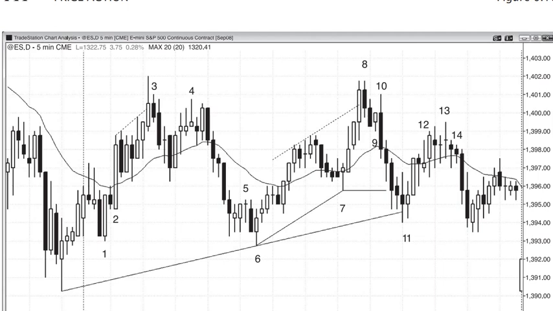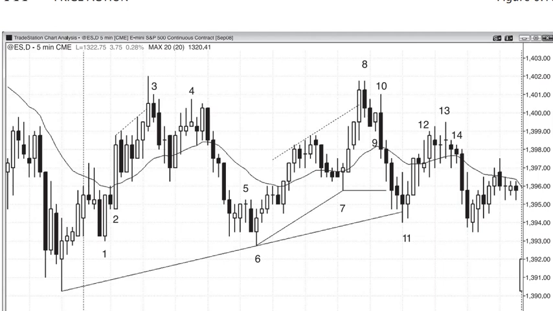Even though dojis in general are not reliable signal bars, they can be for pullbacks in trends or in strong legs in trading ranges. Bar 8 was an inside bear trend bar that was the end of the second leg up in a trading range day and a test of the high of the day, both of which often lead to a reversal. It also followed a trend channel line breakout, and the third push up in a bull channel. Bar 5 was the first.